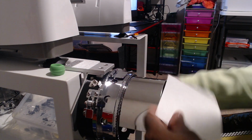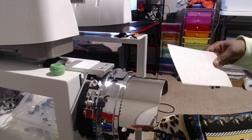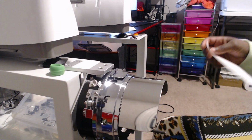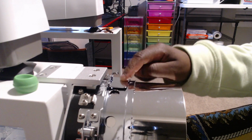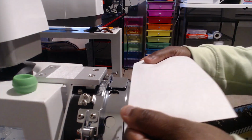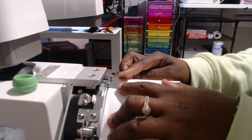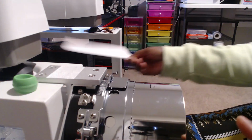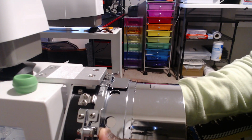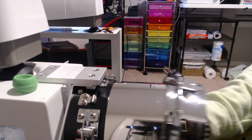Okay, now the next step you want to do is get ready to hoop your hat. This little silver piece here is called your hooping station. You want to make sure you have it hooked onto a sturdy table. So I just hooked it up to the actual stand the machine comes on. In this case, my thing is a little loose, so you will see me take it off and tighten it with a screwdriver.